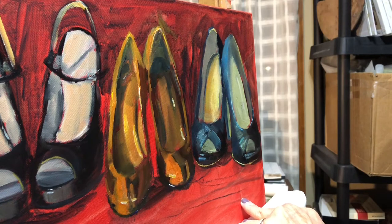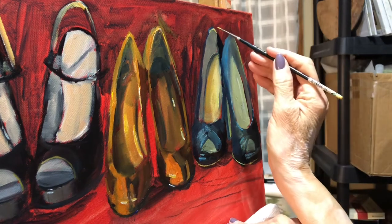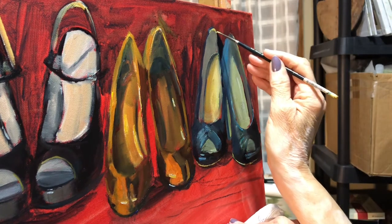I don't use a medium, but you can. They make all kinds of mediums for the water mixable oils. I use a little tiny bit of water if I want to thin them, but I'm not doing that. I'm using just straight out of the tube.